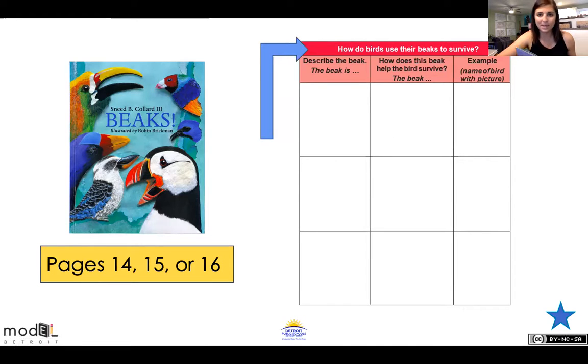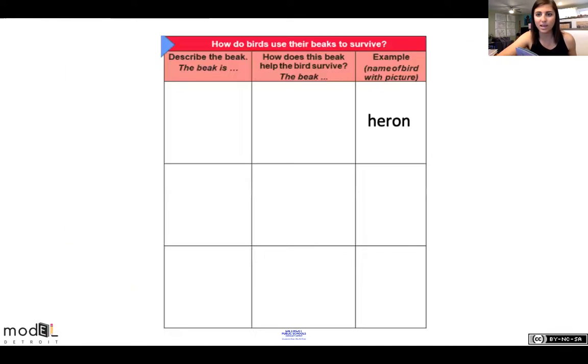So page 14, we're gonna be dealing with a heron. So a heron, I'm gonna read it to you again. Herons. A heron also wades, but it hunts differently than a spoonbill. A heron walks slowly through the shallows, pausing frequently to study the water. When it sees the fish or other animal, the heron quickly stabs its beak into the water and seizes its prey between its bills. Herons are strong birds and can catch and swallow surprisingly large fish and other animals.